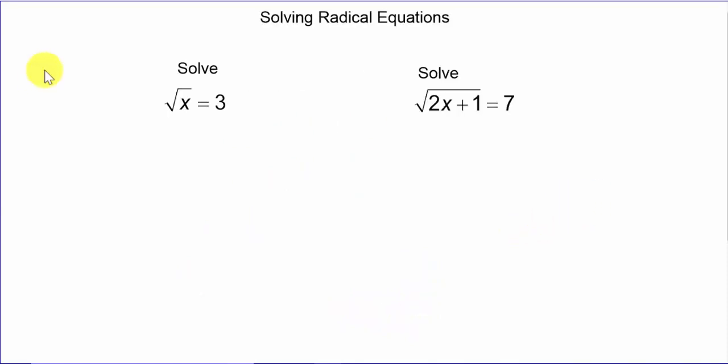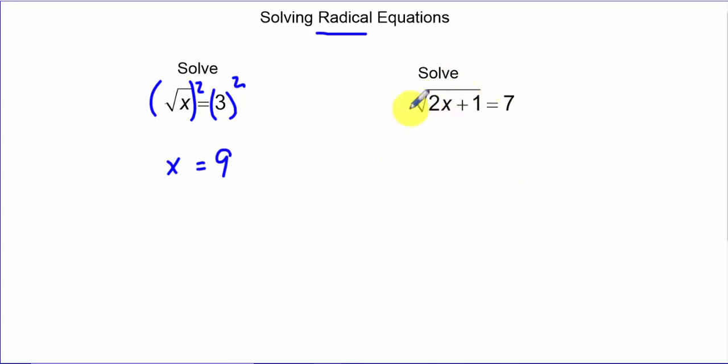So now we move into solving radical equations, and when I talk about radical, I'm talking about any root with an index in it. And in these cases, they both happen to be square roots, so index of 2, but it could be cube root, fourth root, etc., etc. So if I want to find a number such that when I square root it, I get 3, we can do that in our head. We know the answer is 9. If I want to do that algebraically, I square both sides. And when I square a square root, that's basically root x times root x, which is x equals 9. And we get the same thing.